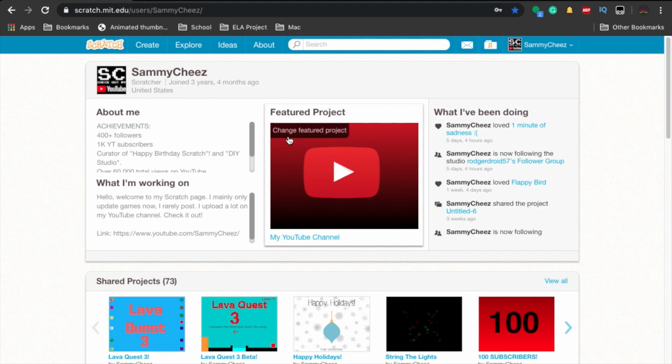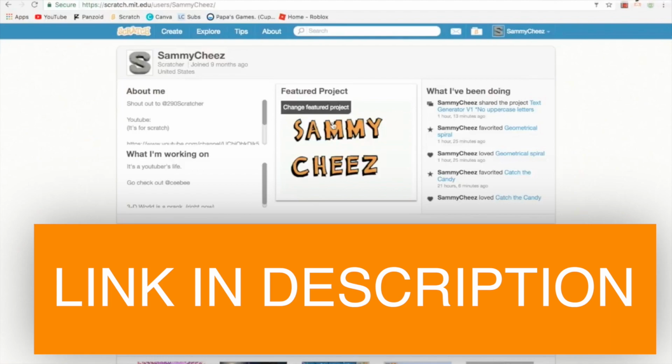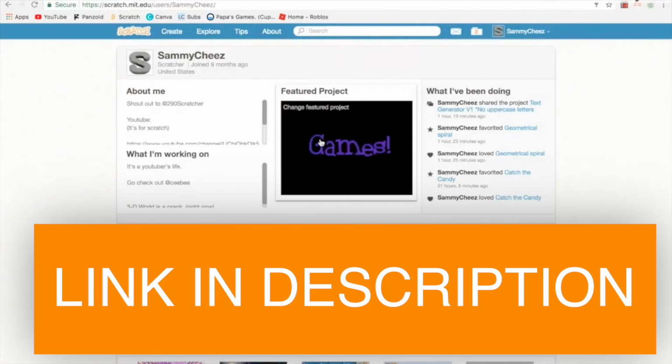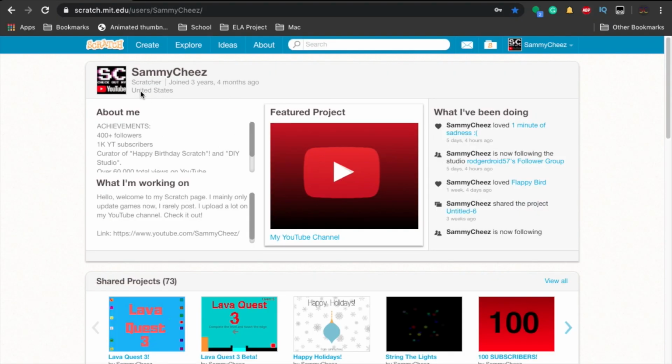Next thing I did was, I actually used to have a moving feature project too. I'll link that in the description, how you can get this feature project page to move and to be unshared. So when they click on it, it just says, whoops, our server is scratching our head. We cannot find that project. Also, it moves just like my logo. And here's what I did. I told them what I posted, how often I posted, and why you should follow me. And I think that got me some followers.